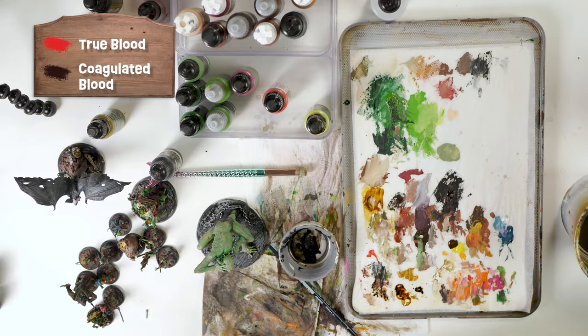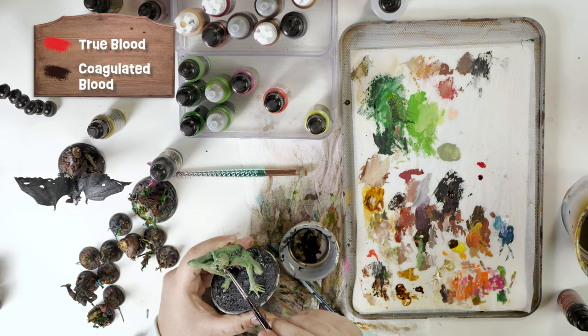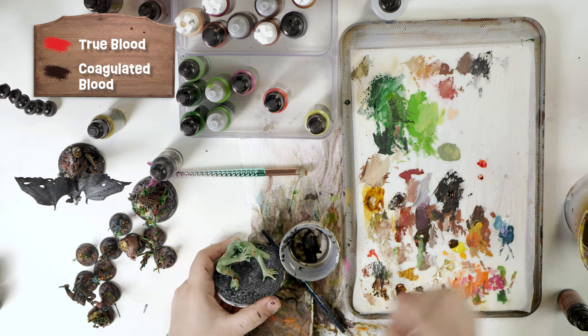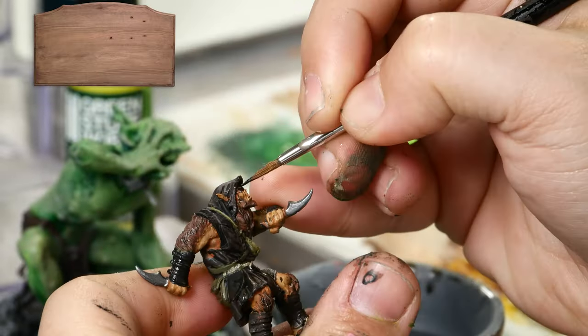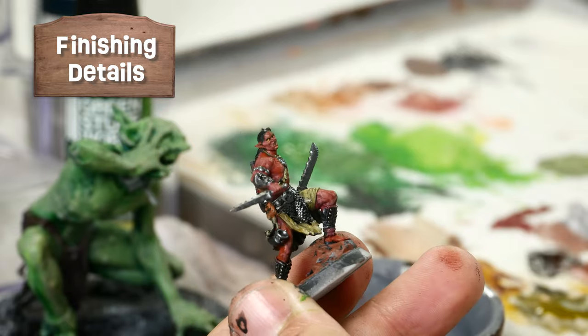I'm using some blood effects on this mutant goblin. The chains are hurting him. Just finishing some details and that's it.